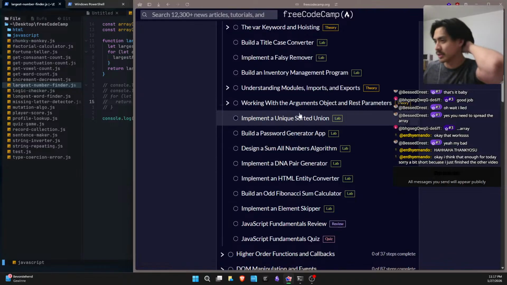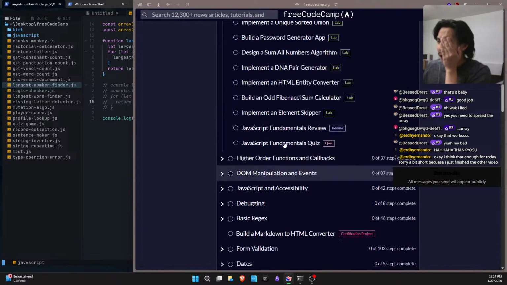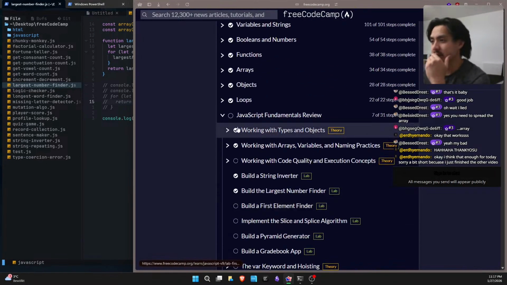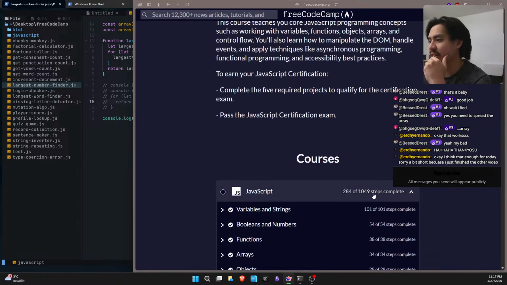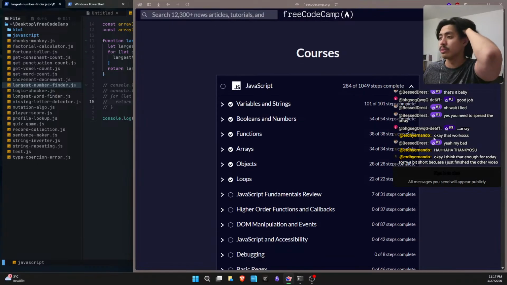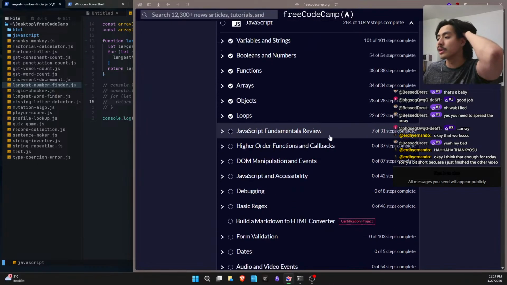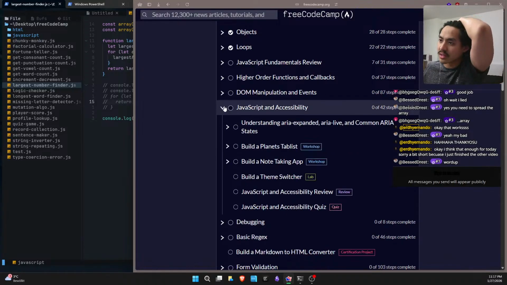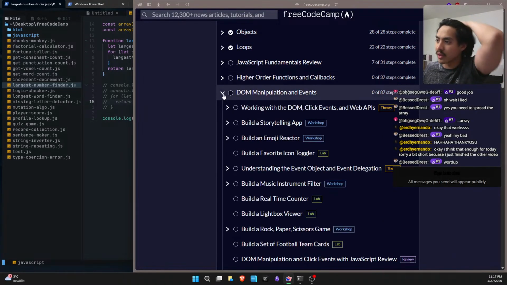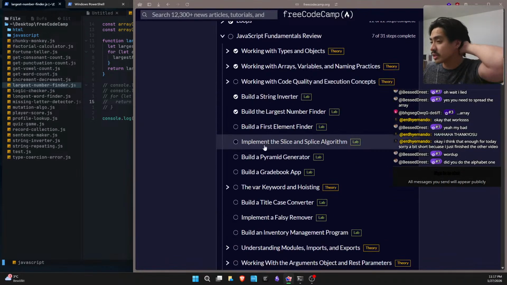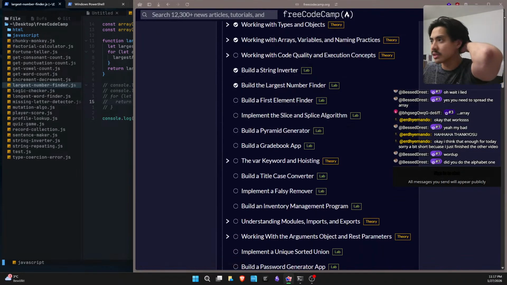Oh, okay. The rest parameters. We still have so much. I think we only did a few from yesterday, so still under 300, so 33%, something like that. Oh, we're going to get certification. Okay. Accessibility, DOM manipulation, and events. Higher order functions, fundamentals. But yeah, okay, no worries.